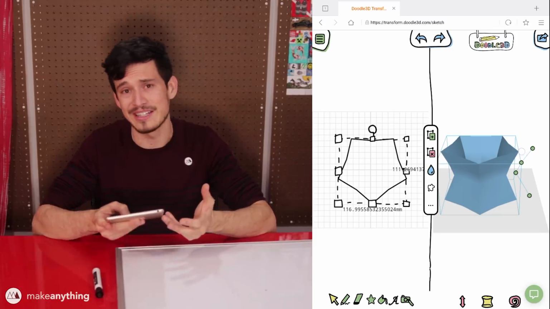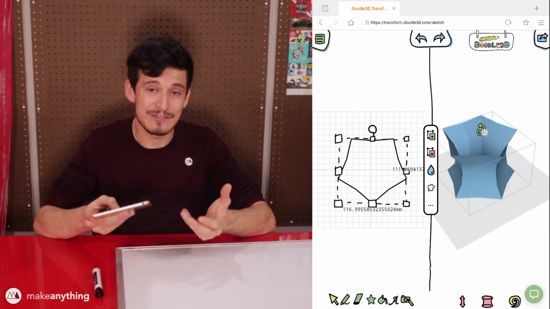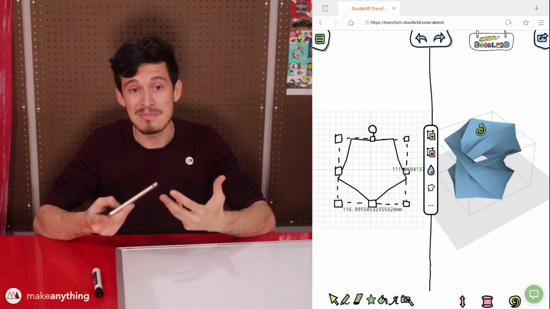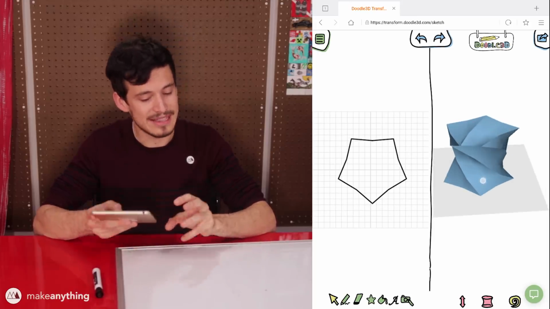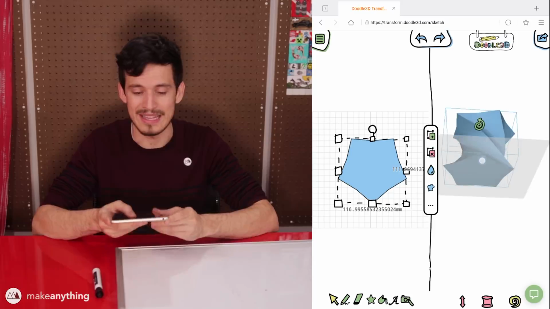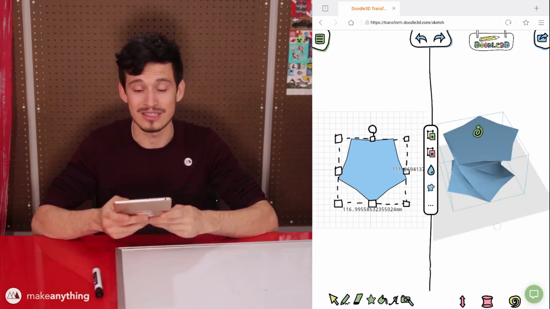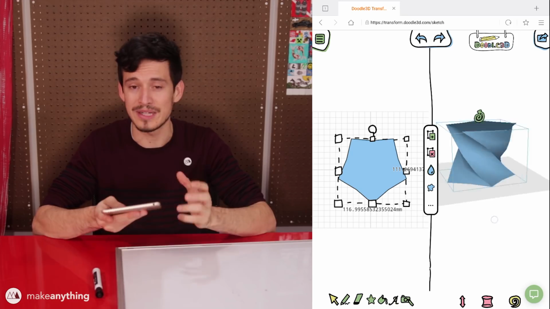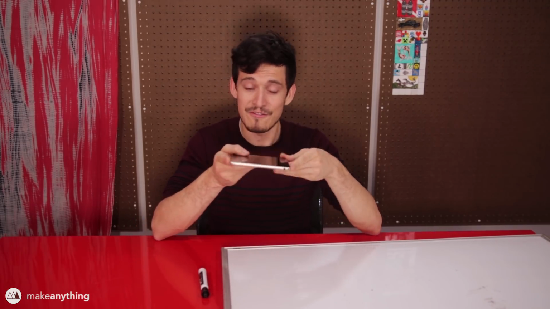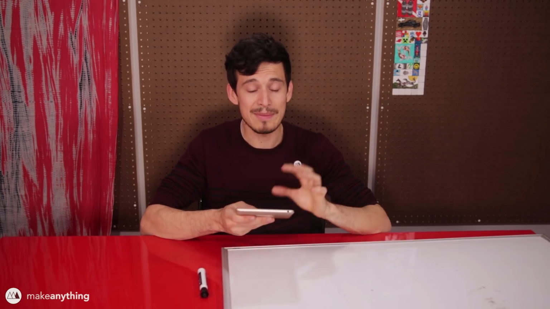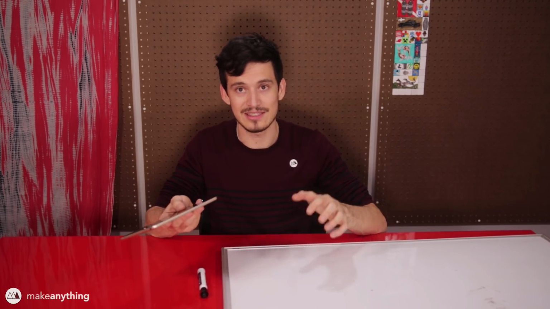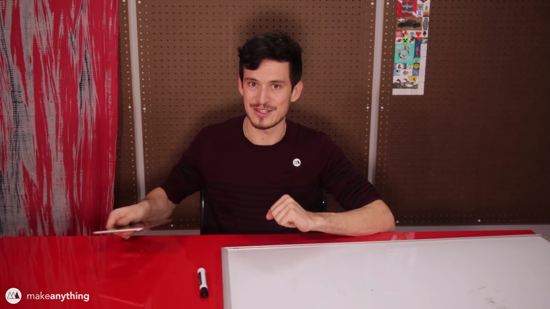This is made for total beginners, so it's understandably limited, and for someone with a lot of modeling experience like me, I felt held back quite a bit. But at the same time, it's got some really neat tools that make it really quick and fun to make 3D models. And today we're going to be using one of those pretty extensively, and that's the image trace feature. The ability to point your phone or tablet at a photograph, take a picture, and then turn that two-dimensional image into a 3D model. So we're going to be using that feature by drawing some snowflakes on this whiteboard and then converting them into 3D models. Should be fun, so let's get right to it.